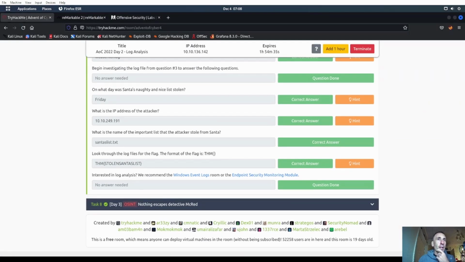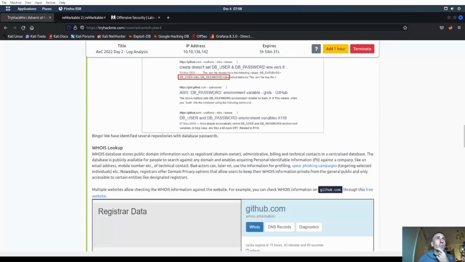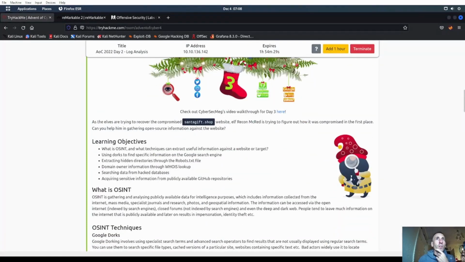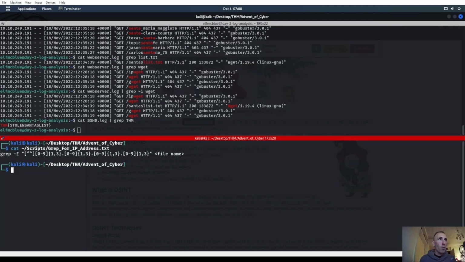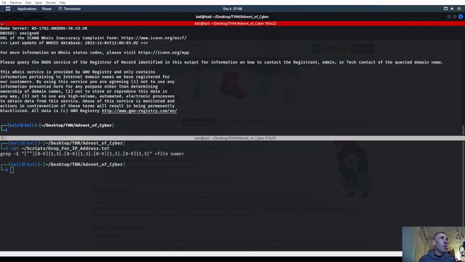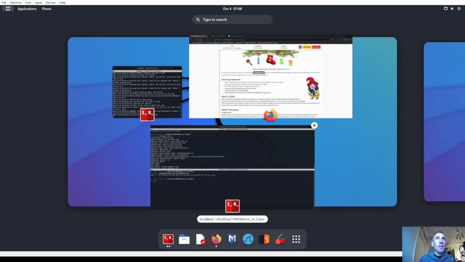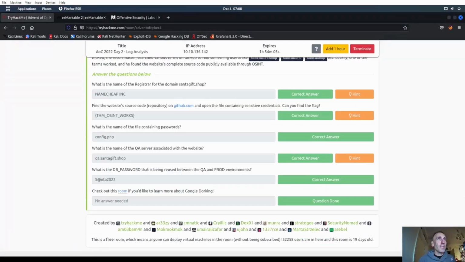Okay, now we have our open source intelligence one, right? Very first question is, we have to first know what the web server is, which is static gift shop. So if we do an nslookup, a dig, and a whois, that's why I did that first. I did a whois. So whois that guy right there. All right, I scroll up. I do get a registrar's name in here, at least I believe I do. Yep, registrar, Namecheap, Incorporated. So we go ahead and grab that, right? Easy day. Yeah, I believe that's the very first question that it asked.